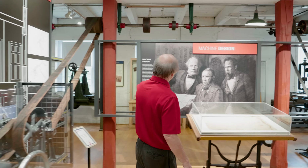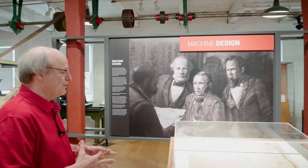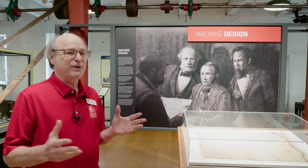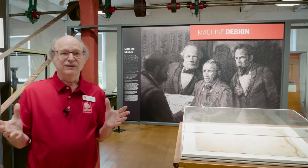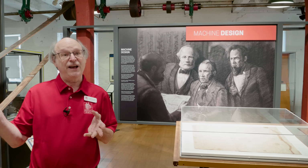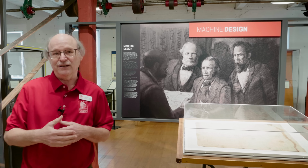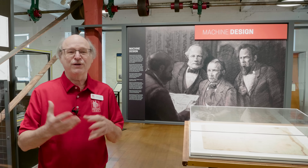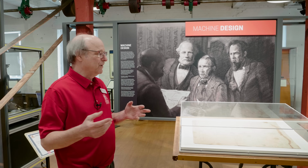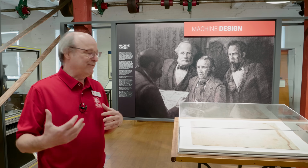The next part of this, our three innovators had to really figure out how to build the building, how to make the factory work, how to make it run. So they went around and they really collected the ideas and machines that were going on around this whole area, which was known as the Precision Valley. It went from Windsor, Vermont, where we are today, down to about Hartford, Connecticut. And there were other people figuring out how to do interchangeability, Eli Whitney, Simeon North. But what these guys did is put all that stuff together into a system of manufacture.